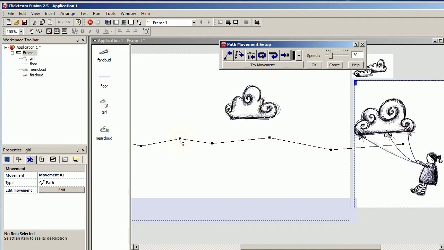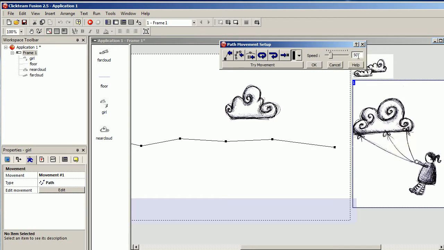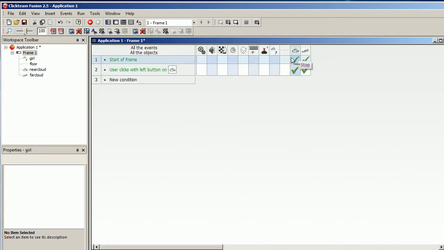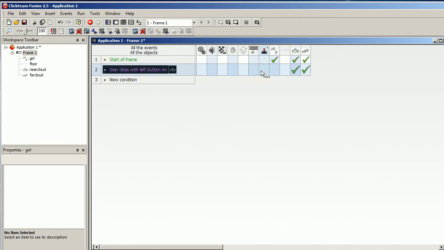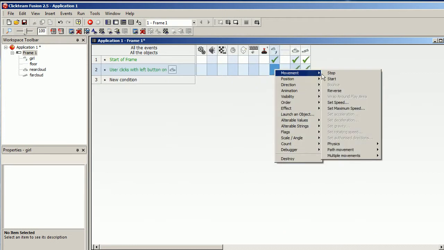Let's just vary the speed a bit. 25, 30, 25, 20. So again, start a frame, I want the movement to be stopped, user clicks on the cloud, movement start.